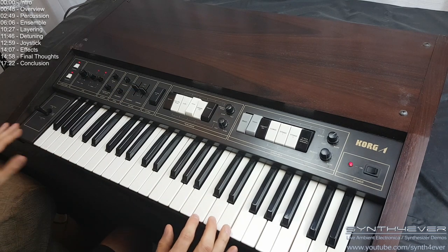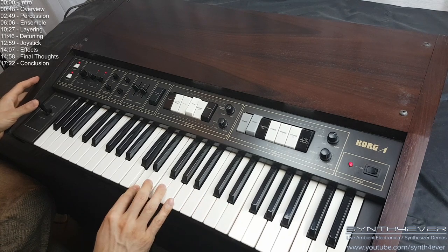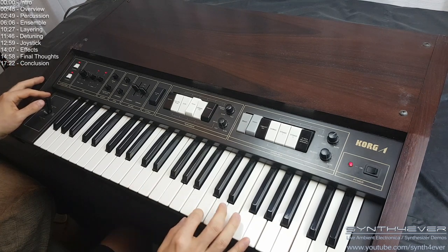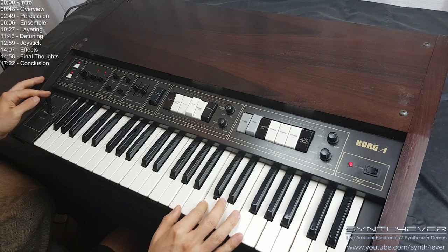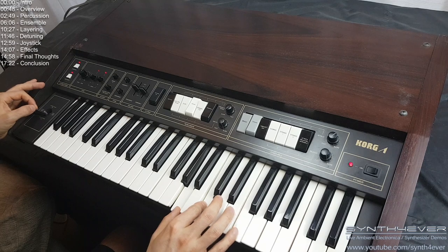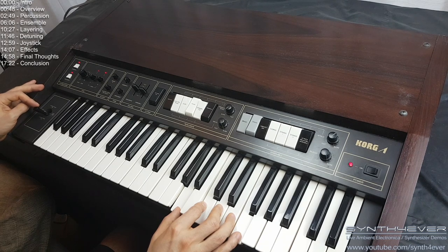With the pitch bender, it's an example of the chorus phase control. From basically nothing to full. You can hear it changing quite rapidly there. Of course, you also have bending.